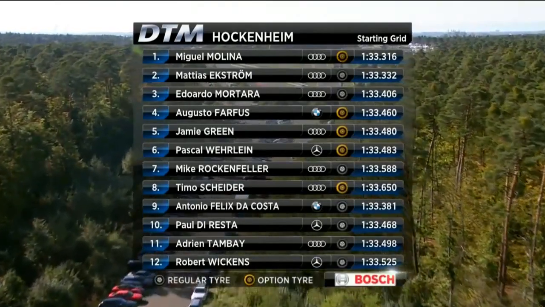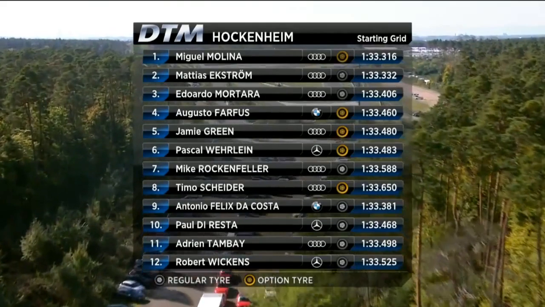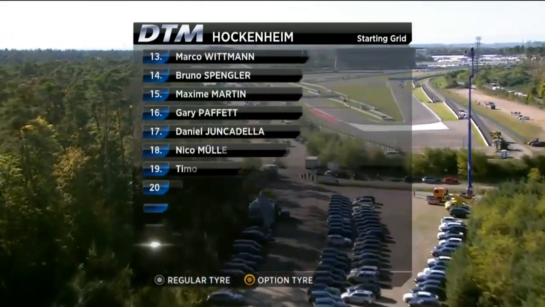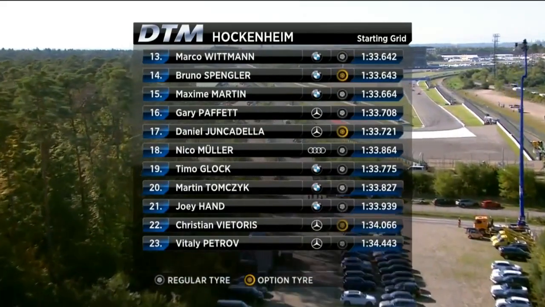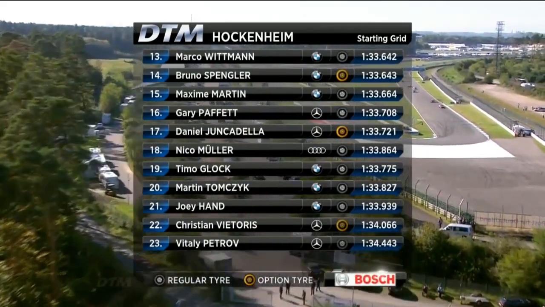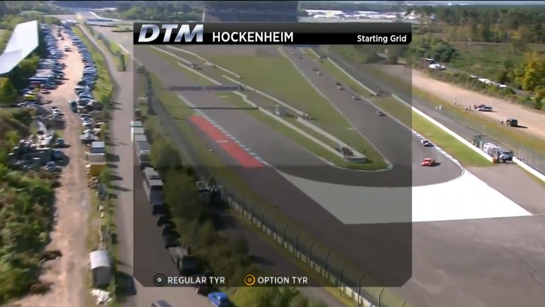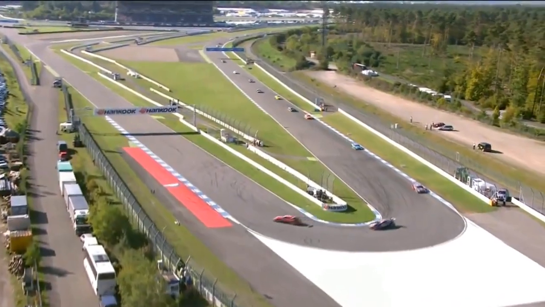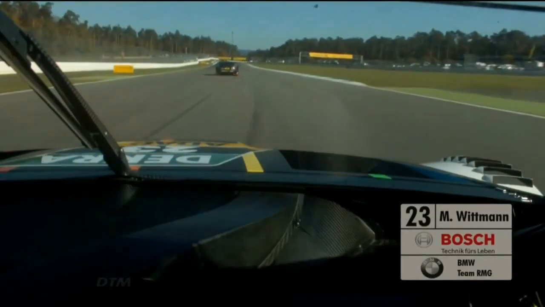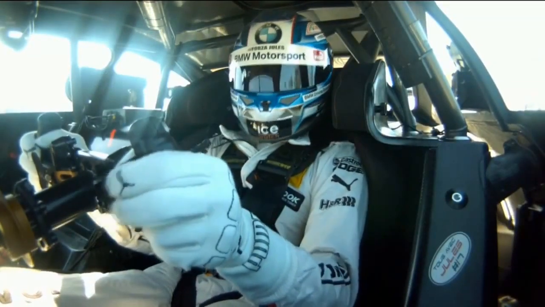Here is the grid again. The yellow and black indicators to the right-hand side of the graphics indicate what tyres people are starting on. Splitting the strategy at the front, Molina and Matthias Ekstrom. Then it's Mortara and Farfus. Green and Wehrlein, Rockenfeller, Scheider. Then it's Felix da Costa and Di Resta and Tambay and Wickens. Before we get back to Marco Wittmann, who's going on the standard tyre, unlike Bruno Spengler, alongside him, who is going on the options. Then it's Maxime Martin, Paffett, Juncadella, Müller, Glock, Tomczyk, Hand, Vietoris, and Vitaly Petrov.